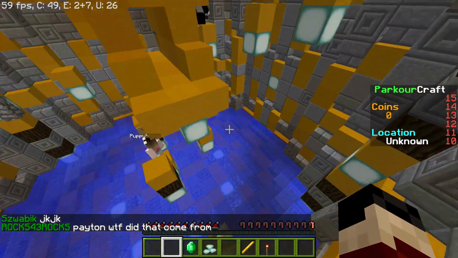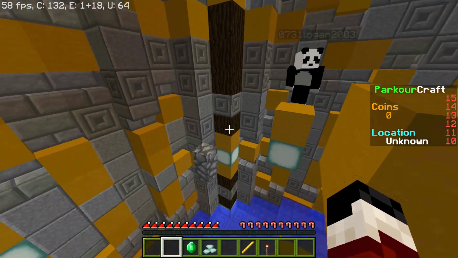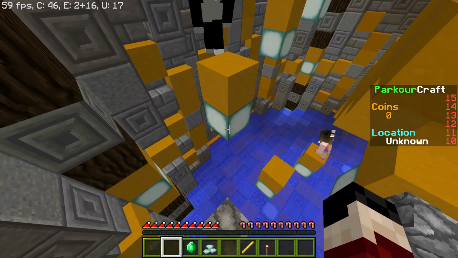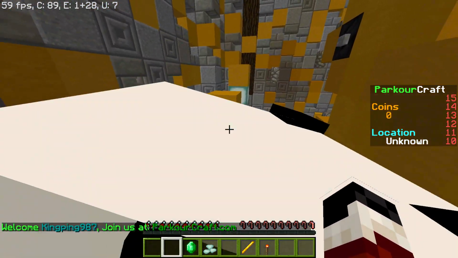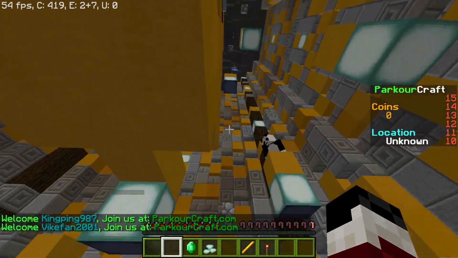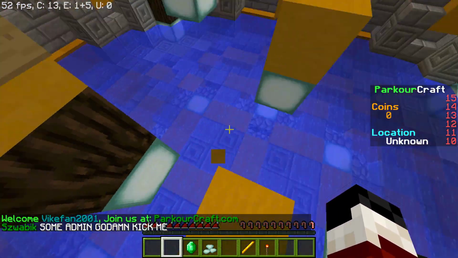Wait, would it be cheating if I jump on the dinosaur? What? Dinosaur. Is that a dinosaur? It's Pac-Man. No, that's not a dinosaur, that's Pac-Man. Okay. Should we do this for science? Yeah, wait. For science? Should I jump? Oh, jump on Pac-Man?